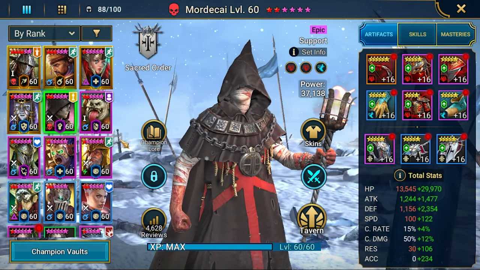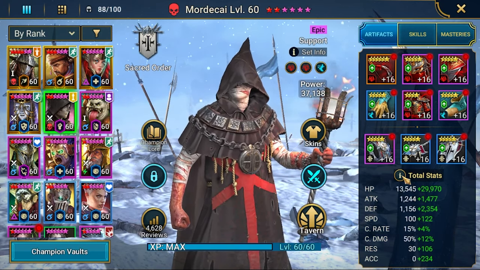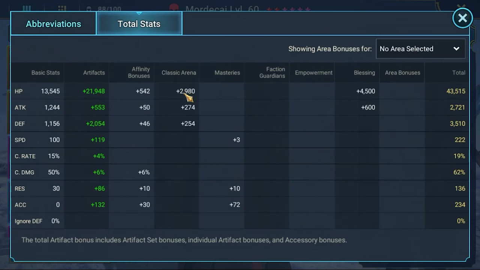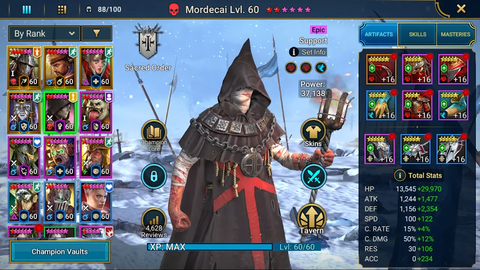Ankora, another support, a similar situation, a lot of HP, good defense, good speed. Who else? I had to rebuild Mordecai a little bit to give him a little bit more HP because he was too squishy. So now 43k of HP, a lot of defense, good speed, and also decent accuracy, good enough.